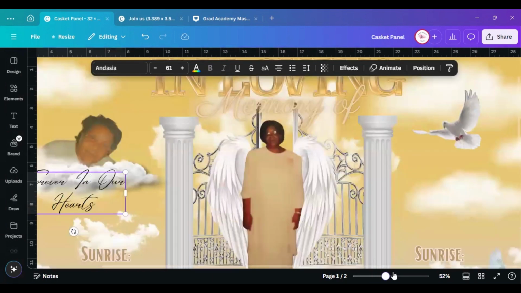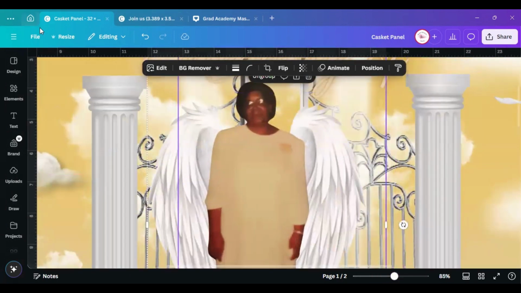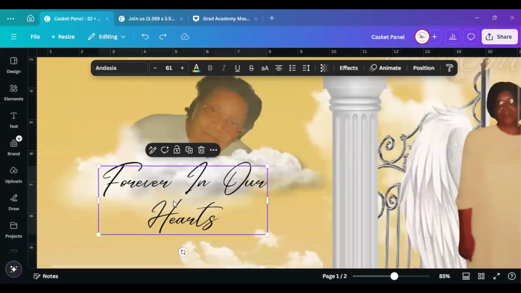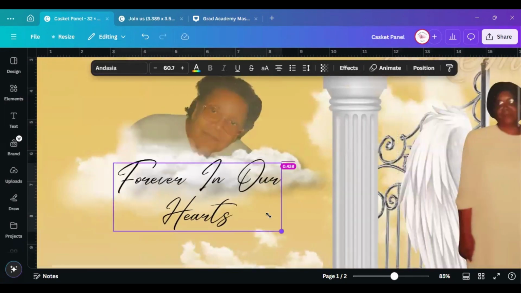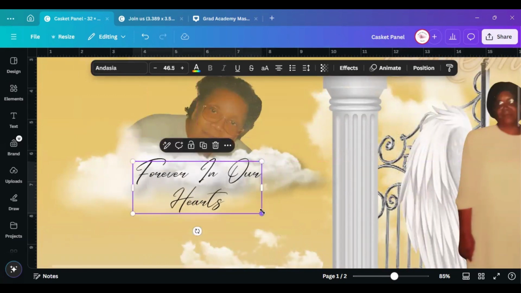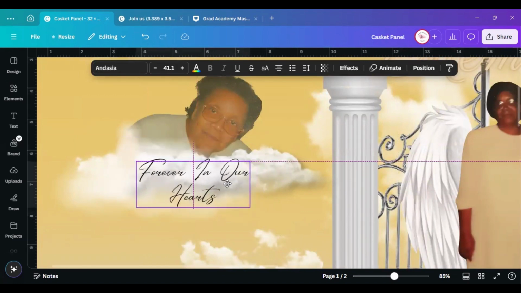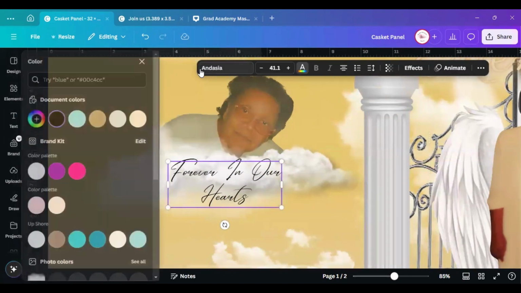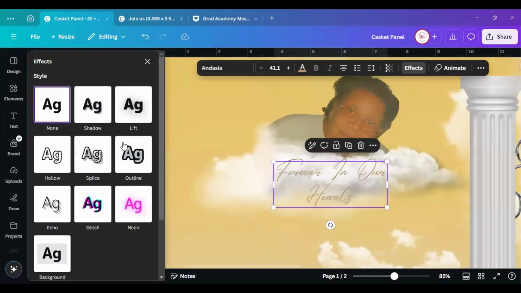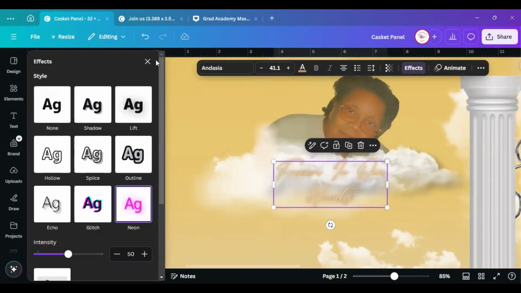Let me go in some more. Uh-oh. Size it down. And change the font colors to this and change it to highlight.